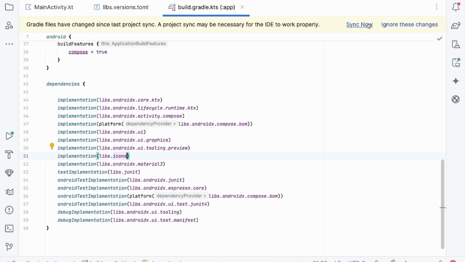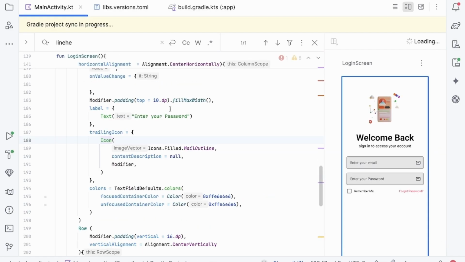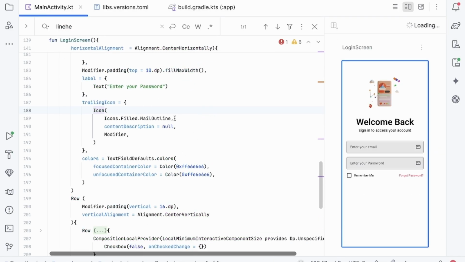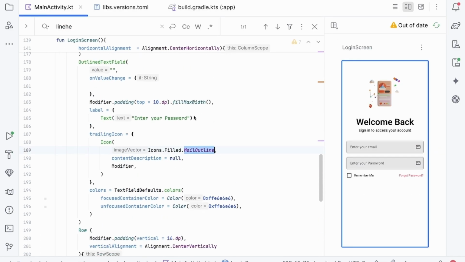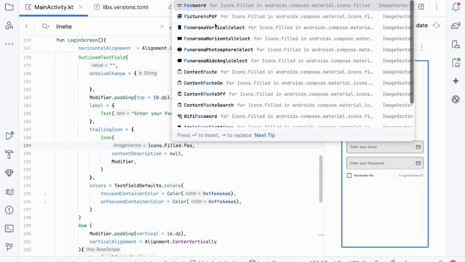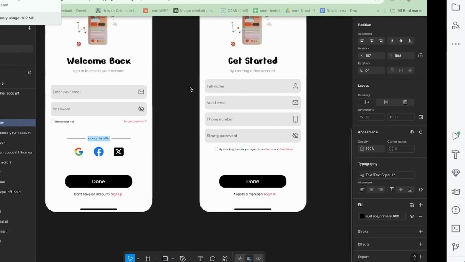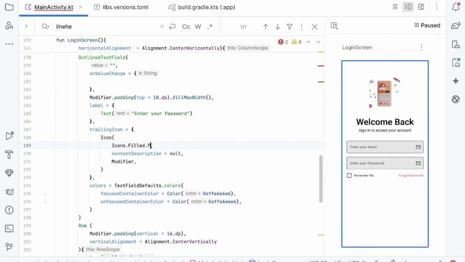After importing in libs, we need to import build gradle also. Now you can choose the visibility icon from Icons.Default or Icons.Filled itself, right?